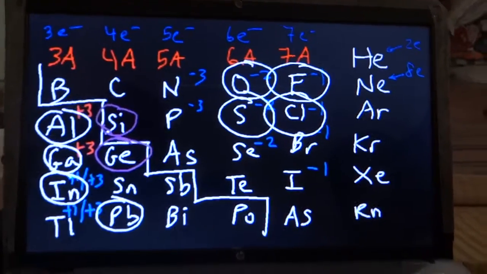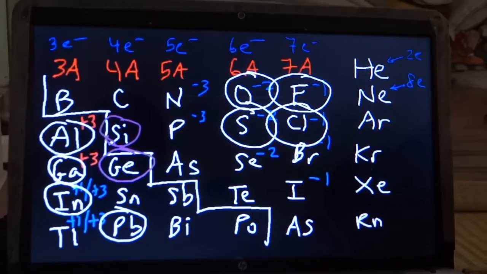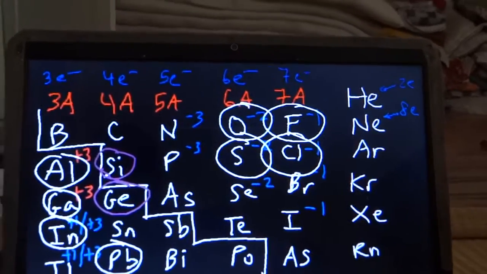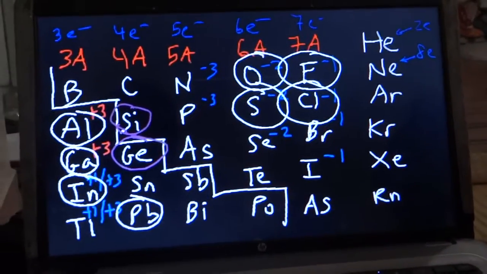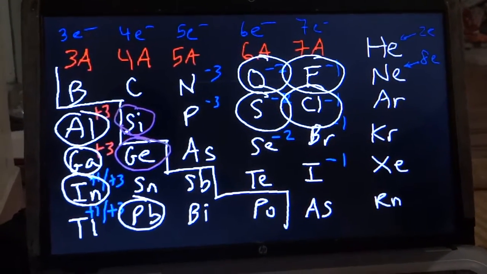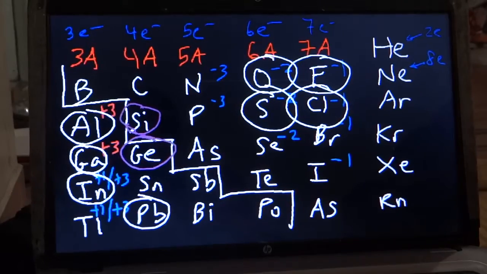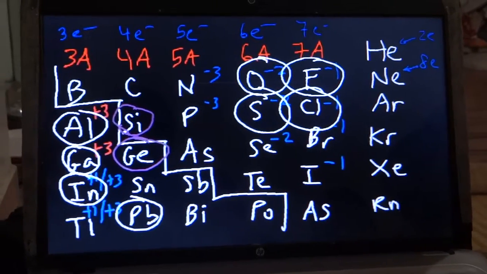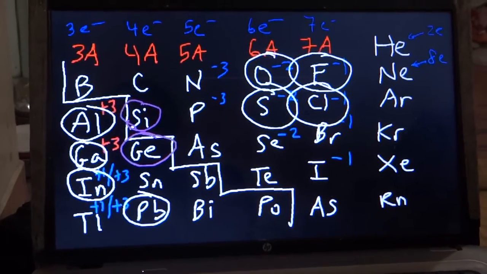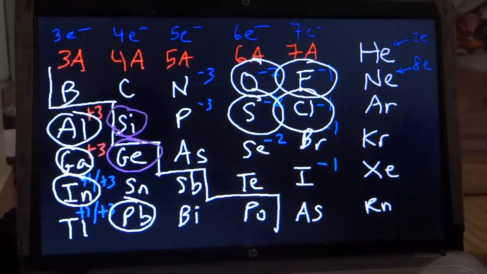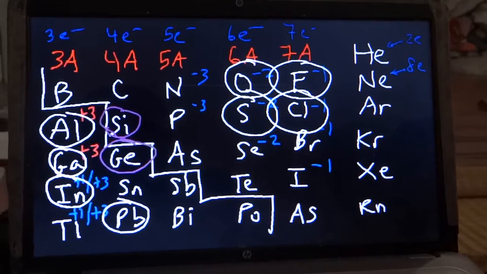Metals conduct electricity. Metals can also conduct heat as well. Metals are malleable, they can be hammered into sheets, and they're ductile, they can be drawn into wires. These are four properties of metals most commonly understood. Metals are electrical conductors. Metals are thermal conductors, which means they conduct heat.